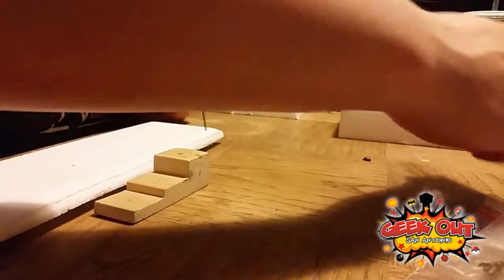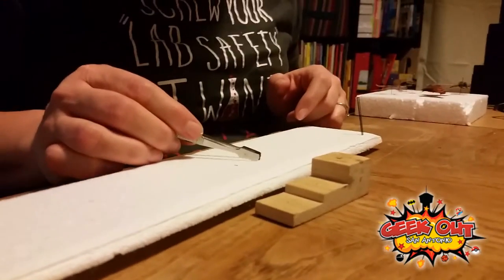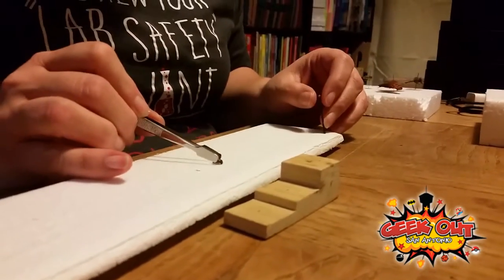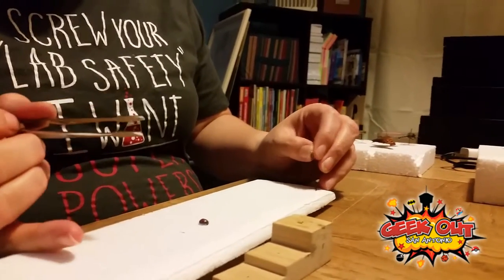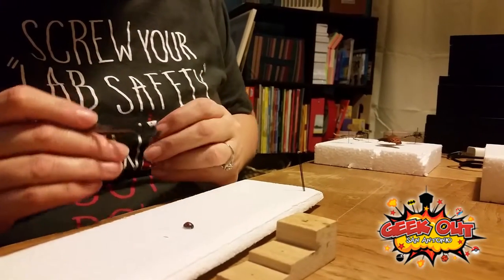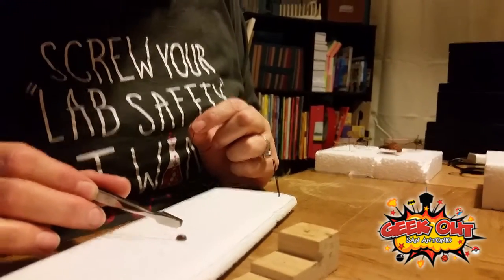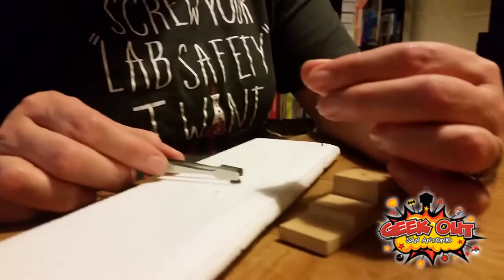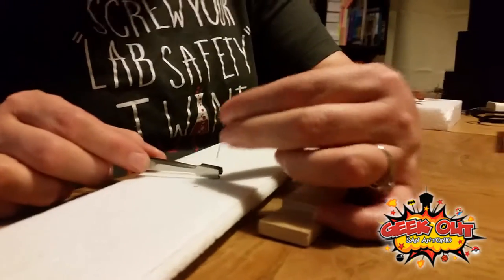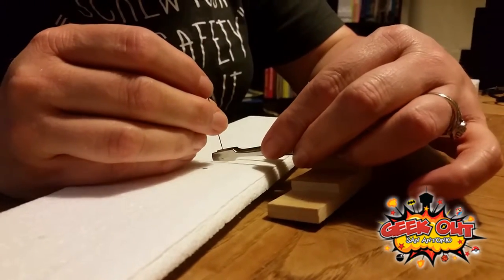So I have this ladybug. Is it a true bug? No — ladybugs are actually beetles, so they're Coleoptera. For Coleopterans, they're very easy to pin. They have one line in their wing casing right down the middle. You want to choose one side and pin on that side, and then pin every single other beetle on the same side. All beetles are symmetrical, so by pinning on one consistent side, you can always know what the other side looks like.